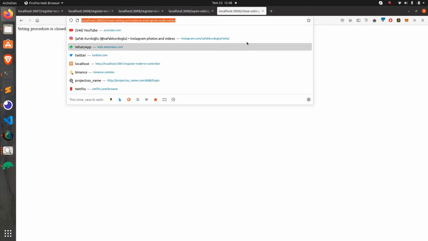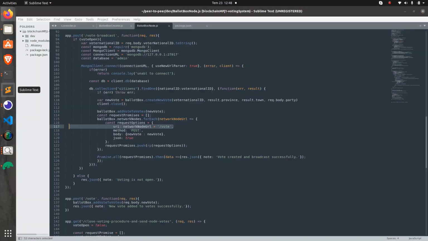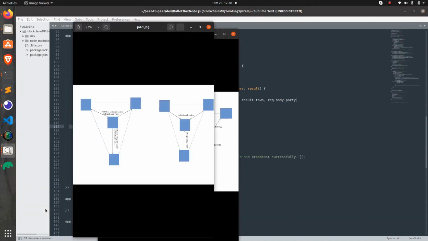Now close the voting procedure and get the nodes' votes. I call this with the get function at the controller. The voting procedure is closed, and I also called every node from the controller to get node votes.